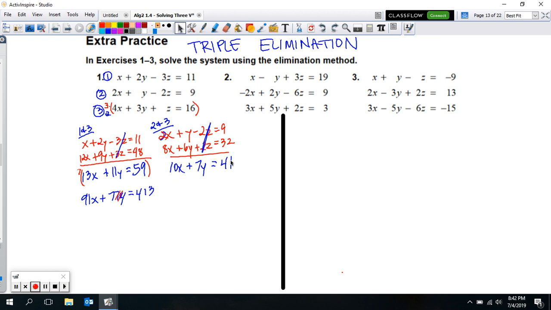Now we'll multiply this one. In order to get the 77, I've got to multiply this one by 11. However, I do want them to be opposite signs, so this one I'm going to multiply by a negative 11. That way I have an opposite sign from the positive 77. I'll get a negative 77. So our equation on that one is negative 110x from 11 times 10. And then negative 77, and there we can cancel those y's out now. And then negative 11 times 41 is negative 451.